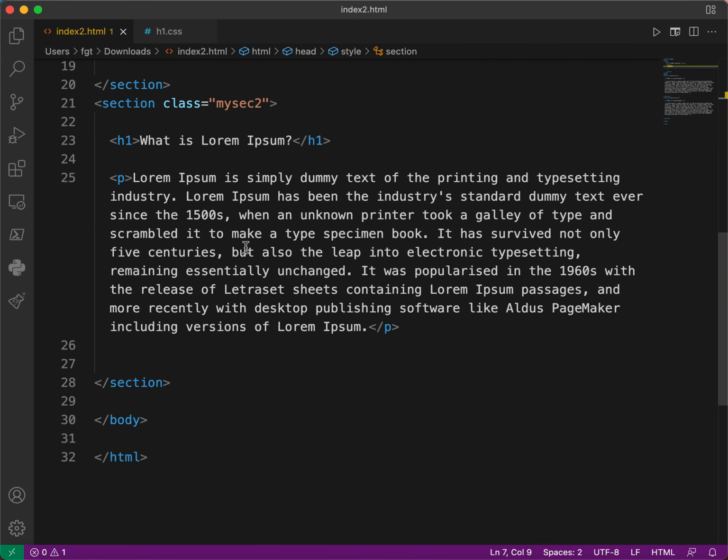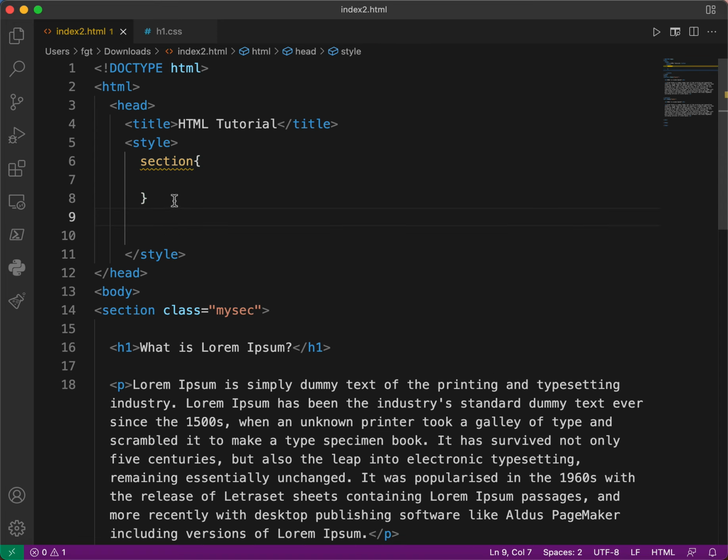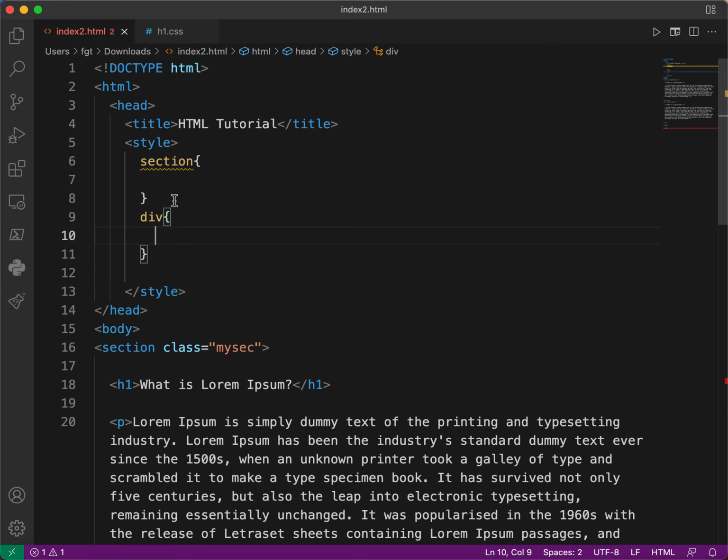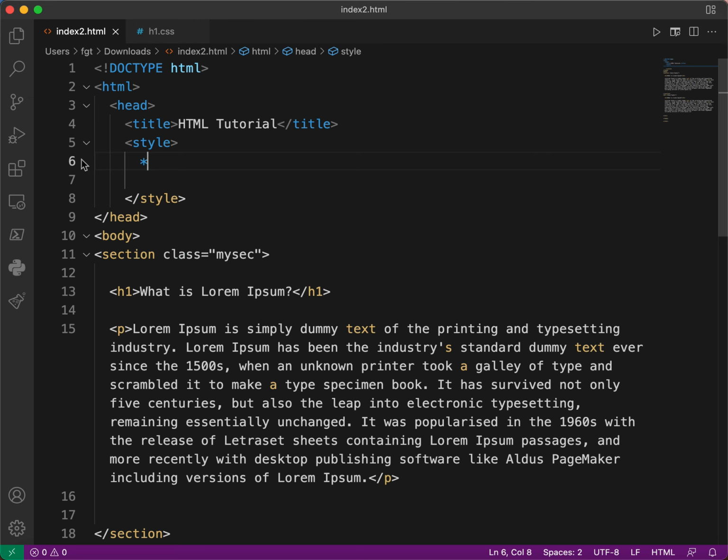But let's say for example we have a div, and the other one is a section. Then we're gonna say my div, like this, so we'll have to create two tags here, one for section and one for div. But instead, if we want to apply one style to all the tags, to everything in this page, we can do it like this, for example.